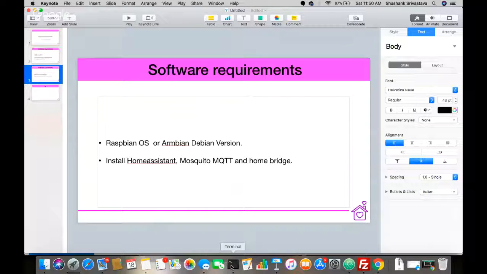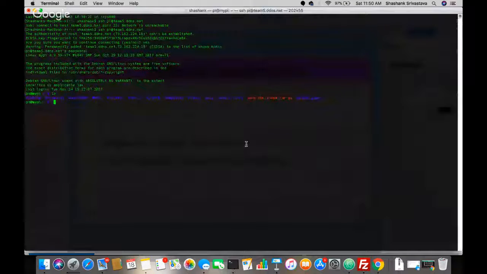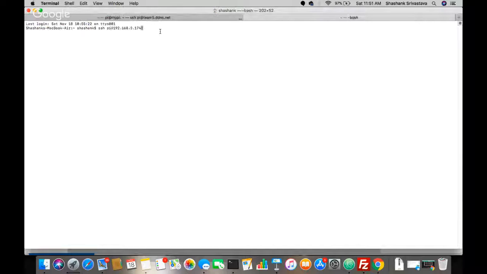So I do have your Raspberry Pi access, which you can see over here, and we'll start off by installing. Can you change the font because it's not so visible? It would be better if you have a white background and black fonts, because in the recording it's not clear. Okay, let me take up a basic one and then again reconnect it to your server.